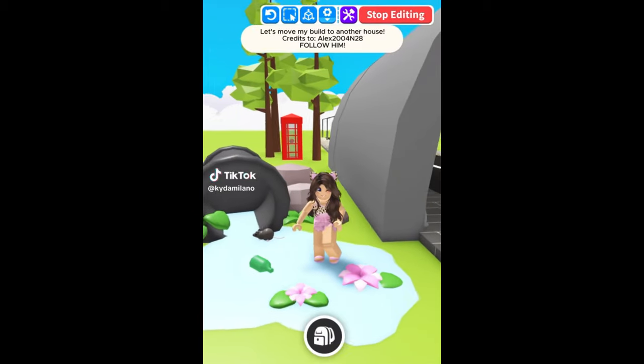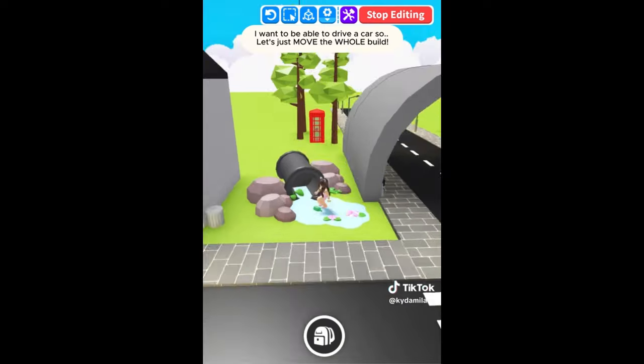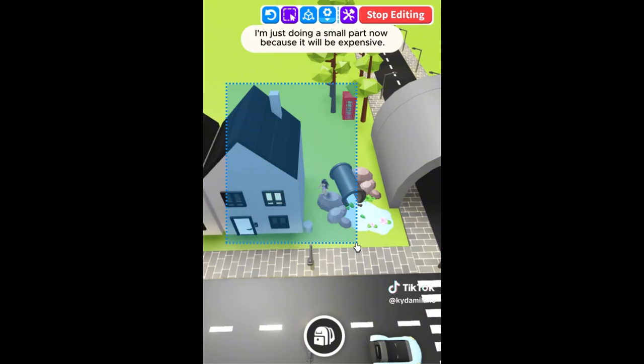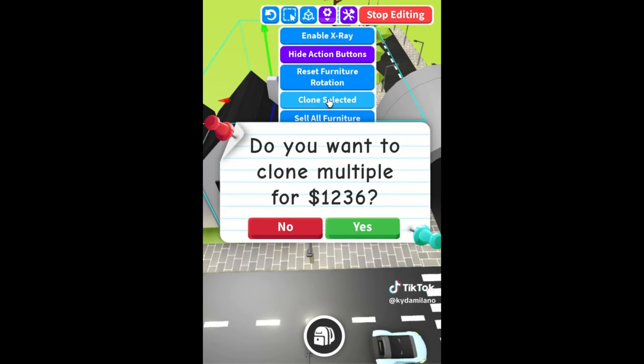Let's move my build to another house. I started building this in a tiny home, but you can't use cars here. I want to be able to drive a car, so let's just move the whole build. Select the things you want to move. I'm just doing a small part now because it will be expensive. Clone your selection.